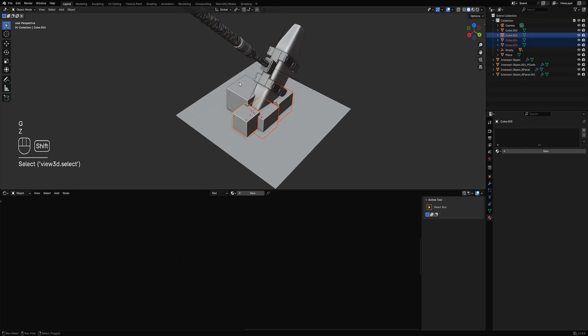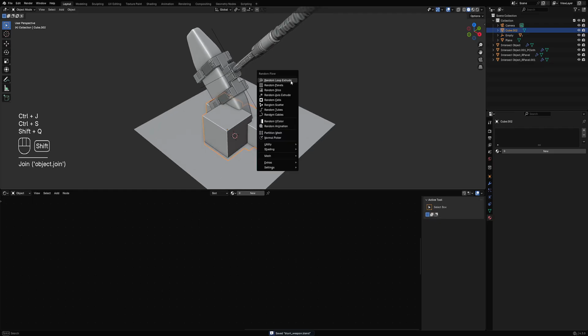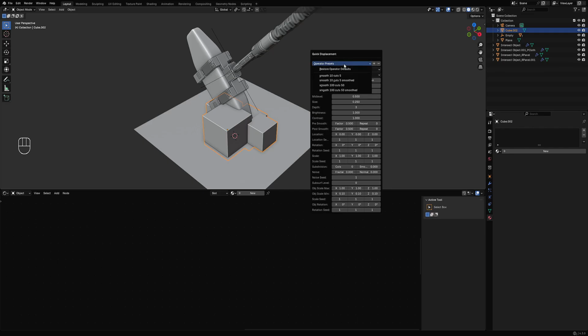I'm going to try and join them together to see if this works and use quick displacement, utility, quick displacement, and smooth 100 cuts, re-smooth, and strength, size.